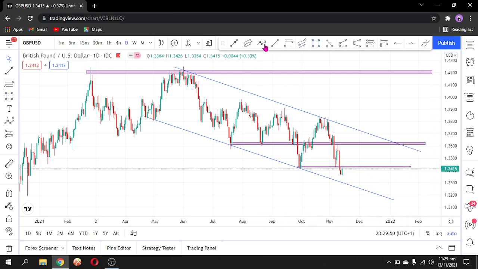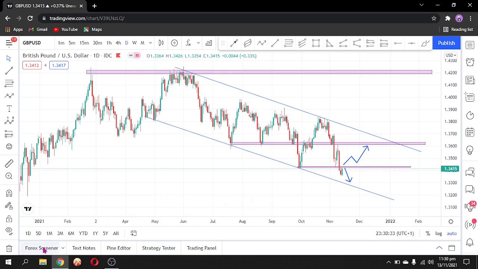So the focus for GBP USD, price will pull back after this retest to this bearish support, or price will break this resistance and then push up to this resistance zone. So watch out for GBP USD. If you get a buy signal after this breakout, then you go for it, and if it gives you a sell signal at this resistance, then you can go for it and put your take profit near the support zone.